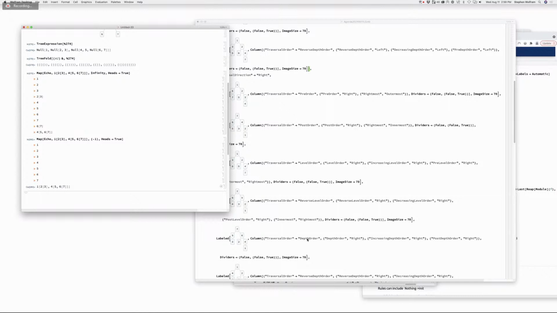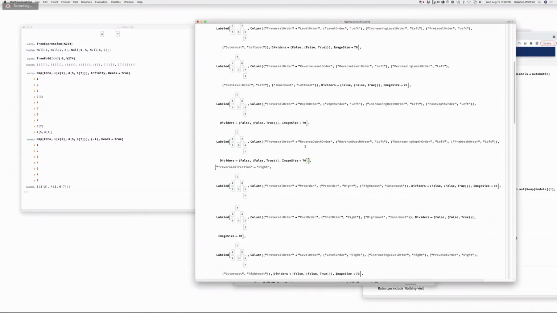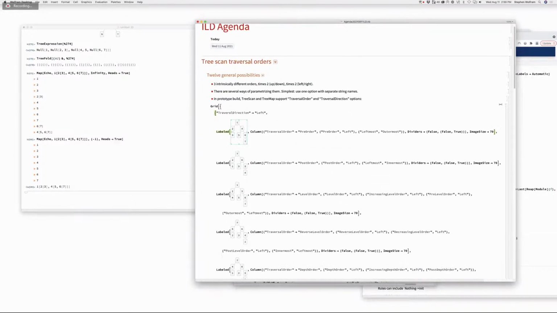Right. Yeah. I mean, the alternative would be just like you have right. Could you have a post along with a right? So it's depth first, post right, or something. I mean, the default is depth first, post left, isn't it? Yeah. So in the agenda, we had a proposal for generalizing pre and post to the other traversals, even though that's not standard, but it is standard for depth first.